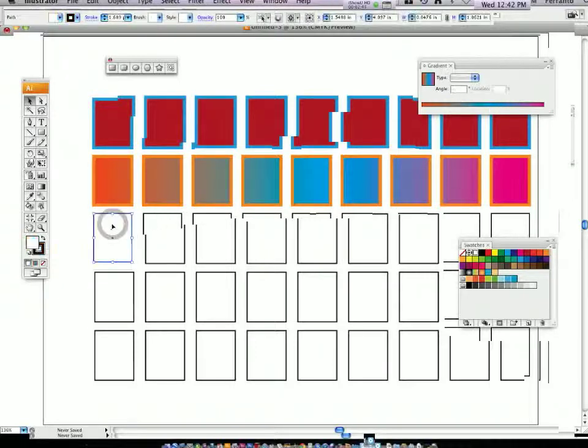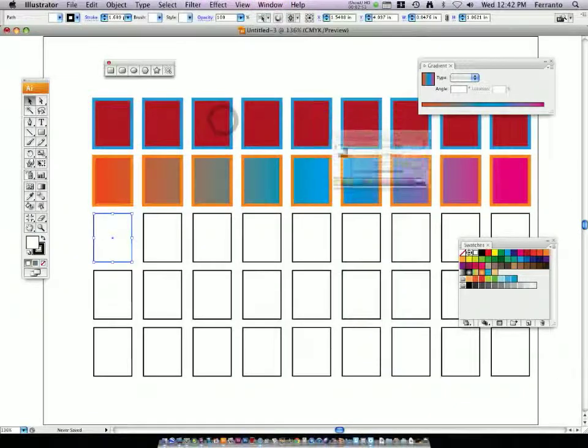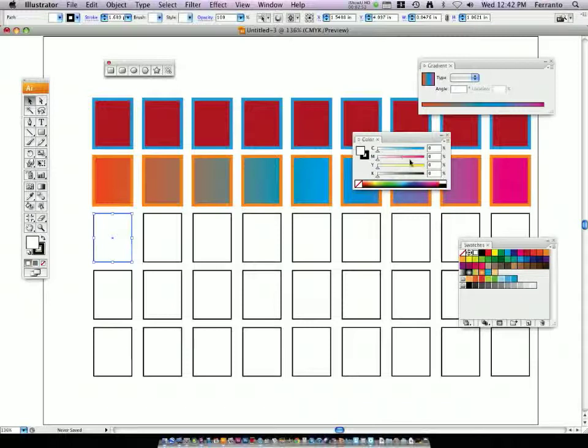Another way you could add color is under Window, going to Color. And what you could do here is play with these four sliders. They're labeled C, M, Y, K. C is cyan, then magenta, yellow, black. And if you notice, when I start to drag these, they start to change color. Another thing you can do is eyedrop this little rainbow here, and notice how the sliders will automatically move as you click and drag throughout the rainbow.